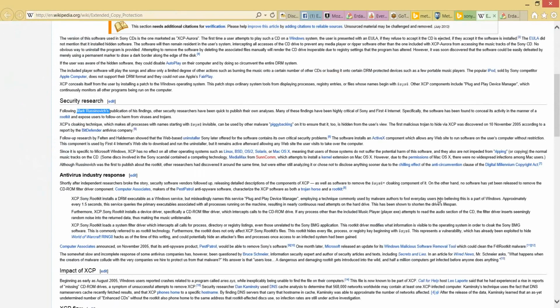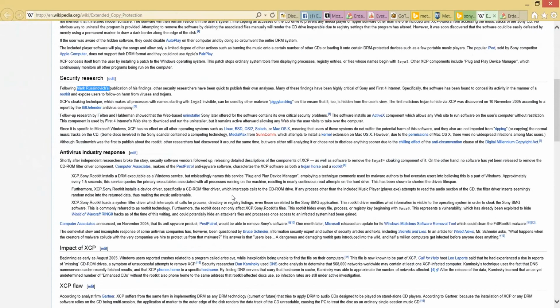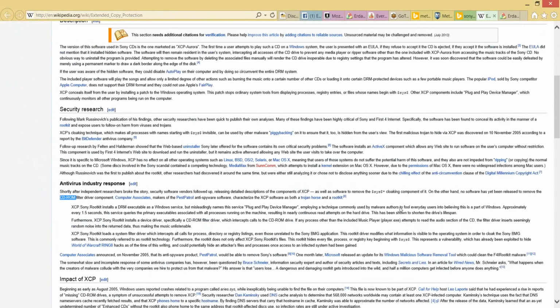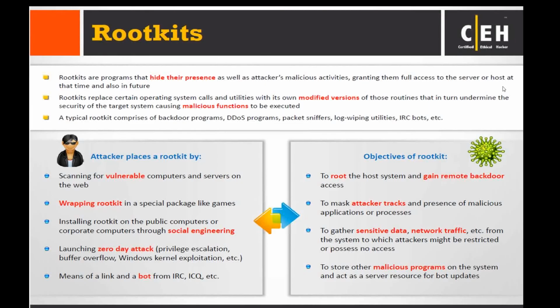Basically, Sony was installing a rootkit in each CD-ROM to see what people are using. I think it was back in 2005, which made Mark Russinovich famous.